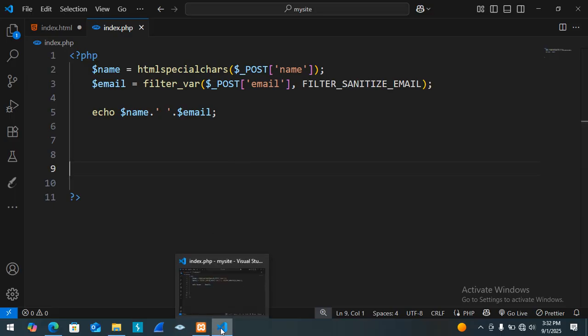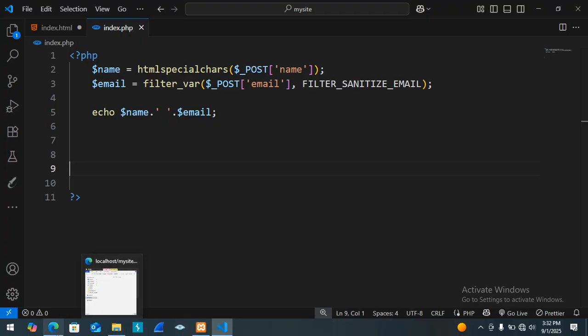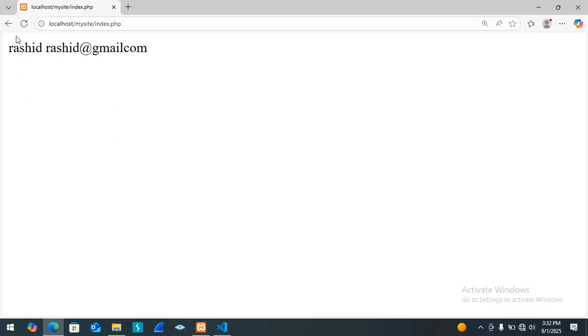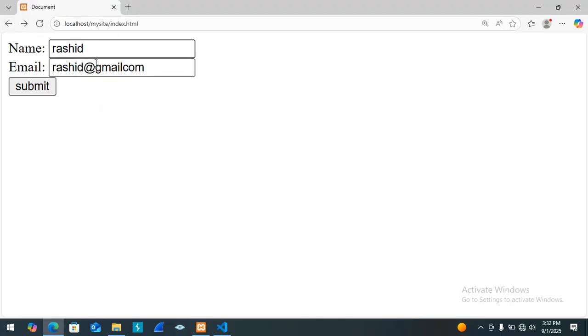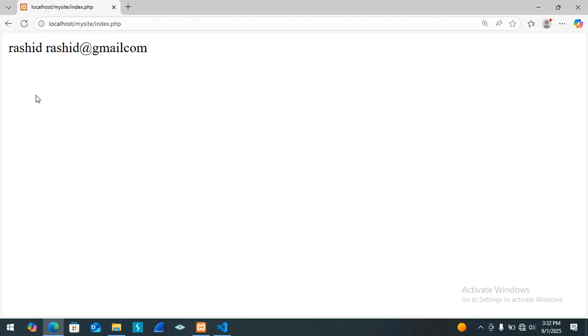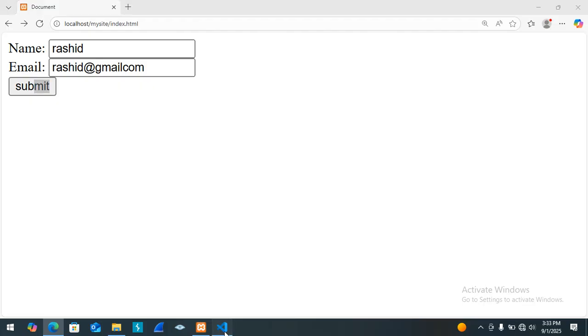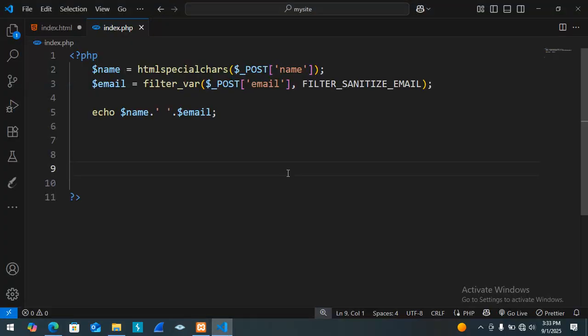So let us come back here. As you can see, this one has helped us. Here we have not put this dot, and then we have submitted. So here we have sanitized it, and we have got this one. Let me go back here, I want to show you something.